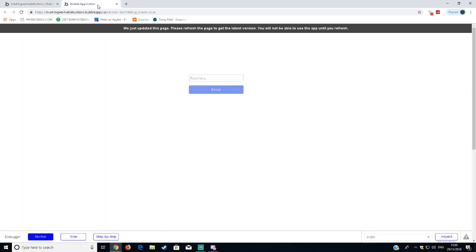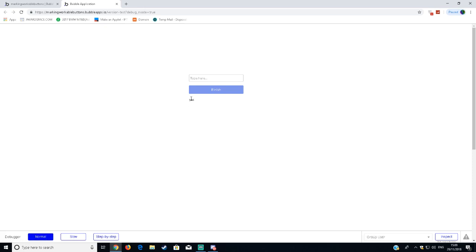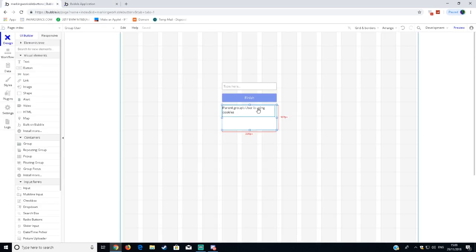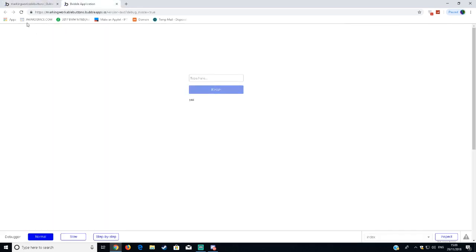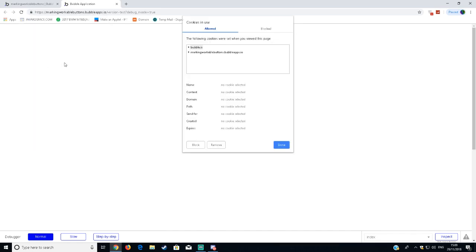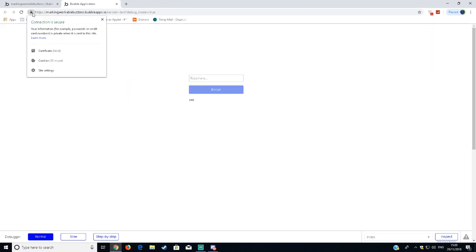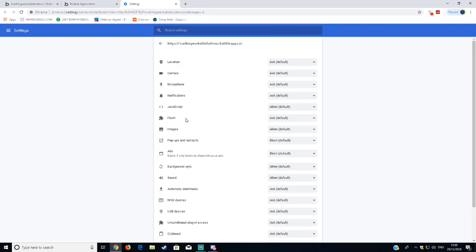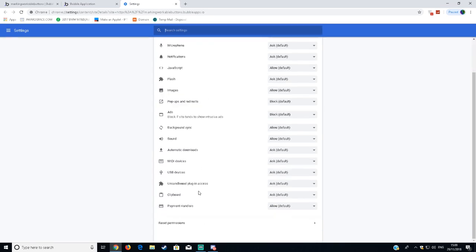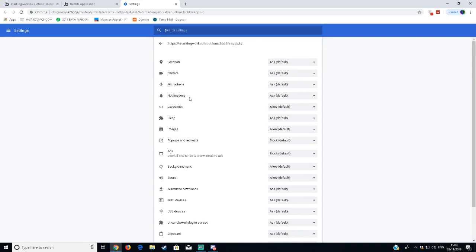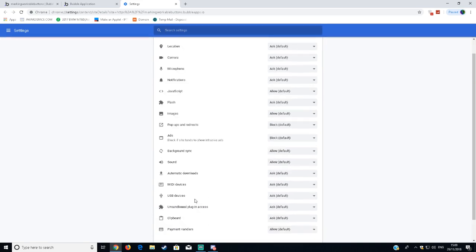Now if you go back to the website and click on here, if this doesn't pop up such as on Firefox or Explorer, you want to click F5. And now if you see, parent group's user is using cookies, it says yes. But of course, if I go to site settings, and go to cookies, if I can find them, just wait a second.